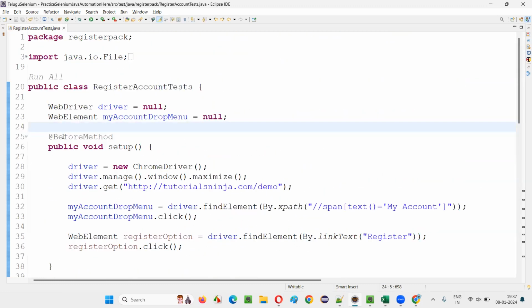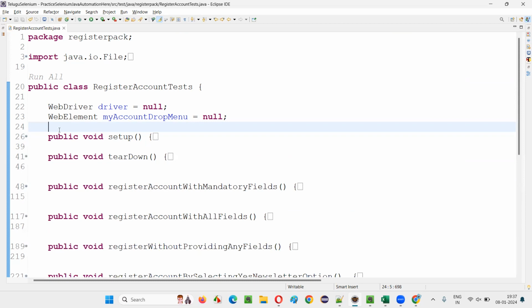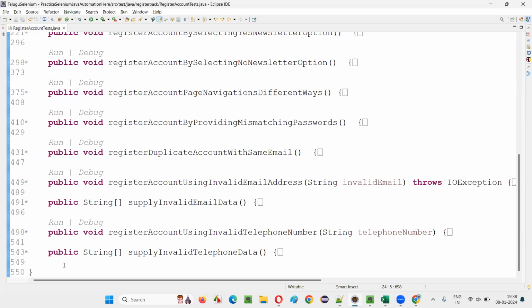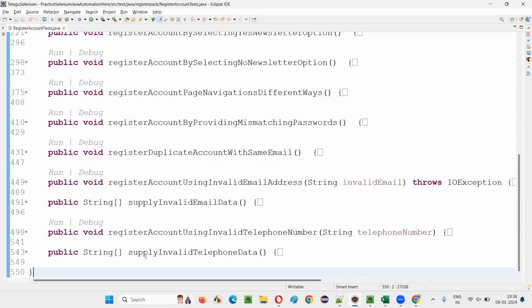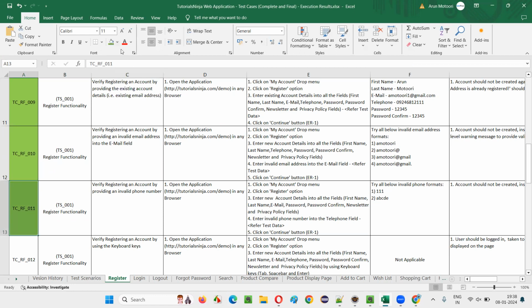That's good. That means the @Before annotated method is perfectly working fine, and the code in this particular setup method, annotated with the TestNG before method annotation, is running before every test method. So with that we have gone to the next level, right? Apart from automating test case number 11 successfully, we also have done some modifications. Okay, fine. I'll save this. This is also completed, guys.